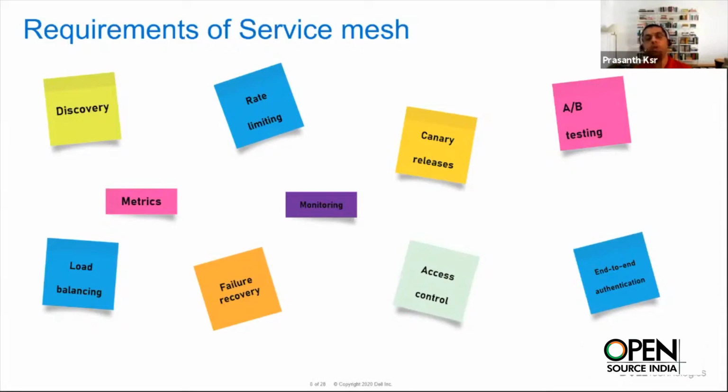Also, it should support something called canary releases. Canary releases is an important thing to understand. Let's say you're trying to bring in a new feature. Do you want to drop that to the entire world until you face issues? Not really. Service mesh gives you the feasibility to introduce this particular feature only to a few set of services and lets you test these scenarios. Once you feel okay, this is not facing any issues, you can push it across all the services. That's what I mean by canary releases.